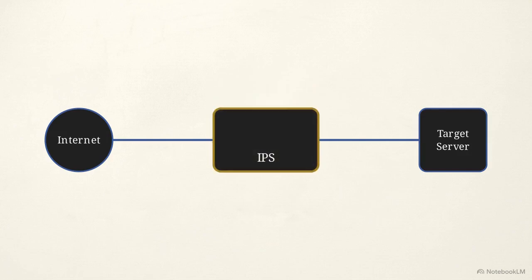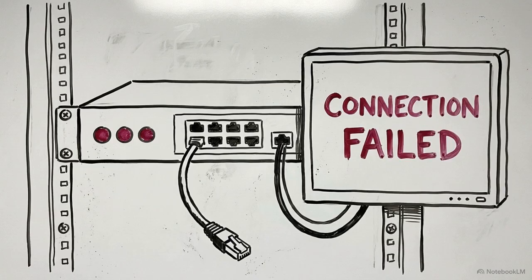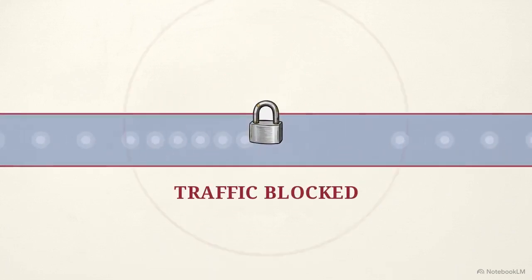An IPS mandates an inline mode deployment, placing the hardware directly on the single line of communication. Because all traffic is forced to pass through the device, the IPS can physically intercept and drop malicious packets before they reach the endpoint. Placing a security device directly in the traffic path does introduce operational risk. If the IPS appliance hardware fails, it breaks the physical connection, disrupting all legitimate network traffic. Ultimately, the deployment mode dictates the security capability. A system cannot prevent an attack if it does not directly control the traffic flow.